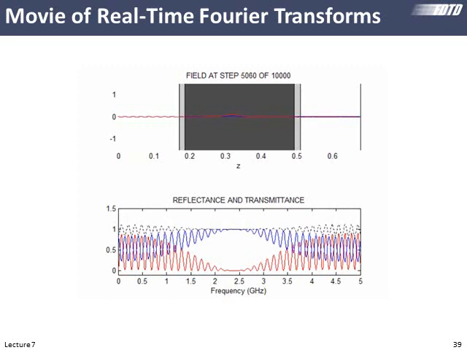So let's see what happens. Suddenly here our conservation is way off. That dashed black line is going below 1 and above 1. That's because there's power still stuck in the device, and we need to keep running to wait for that to leave the device, cross the boundaries, to be incorporated into our Fourier transforms to be counted as either transmission or reflection. So the longer it runs, the more that conservation line flattens out.